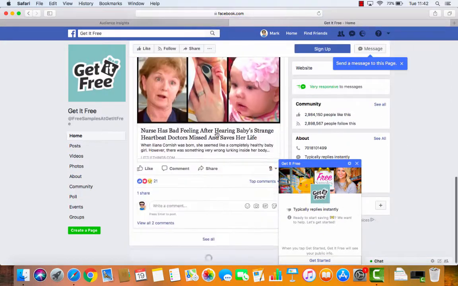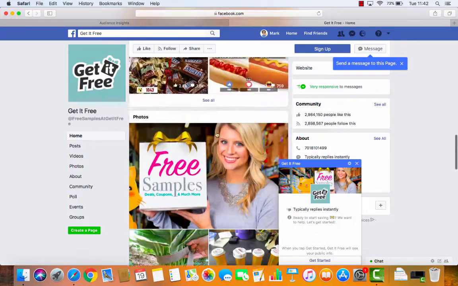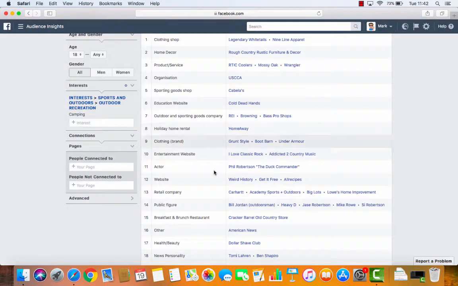Obviously that one's not really of interest because it looks like it's anything and everything. But look on Facebook, but I'd also go to Google, type in the websites, have a look, and see what kind of business they are, and then they're going to be one of our key ingredients to narrowing the audience.